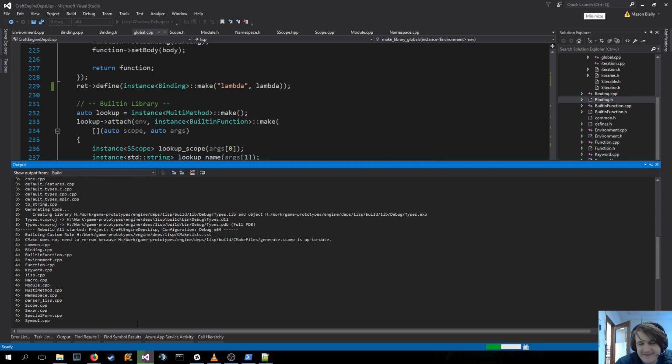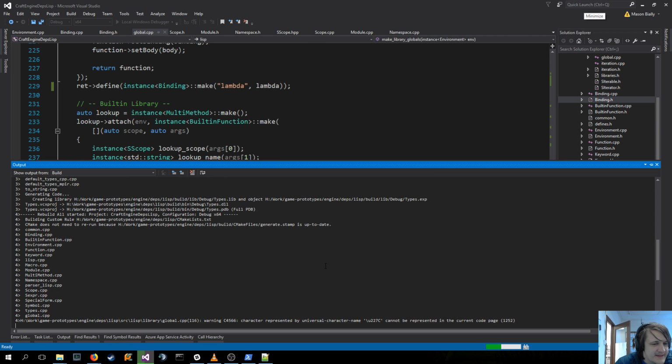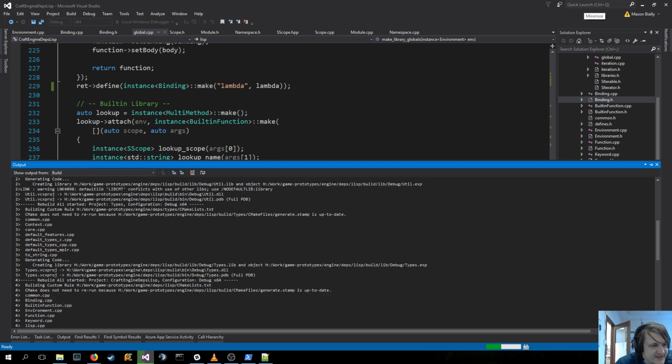This is not compiling. I think I accidentally hit rebuild, which I did not mean to do, because it rebuilt the type system.